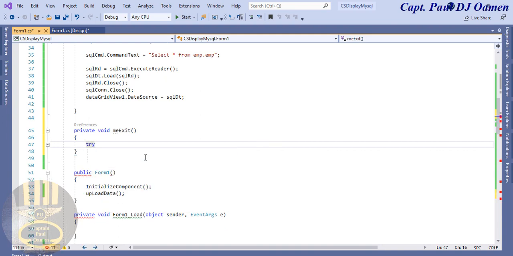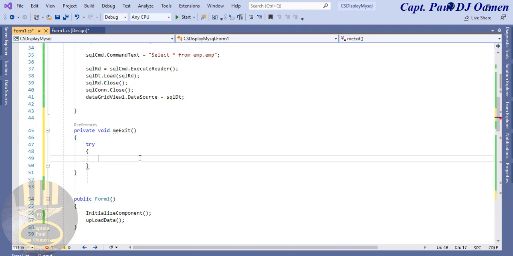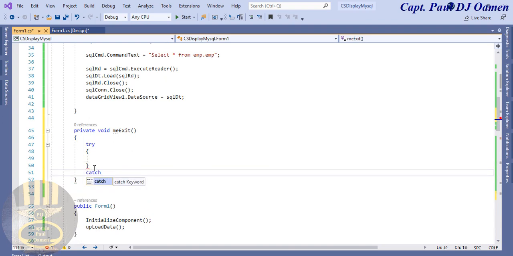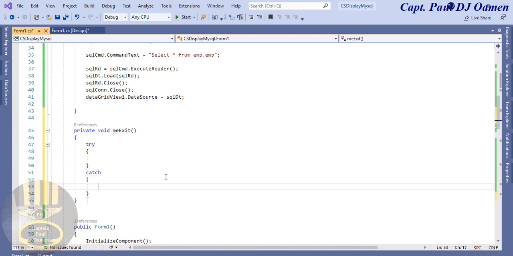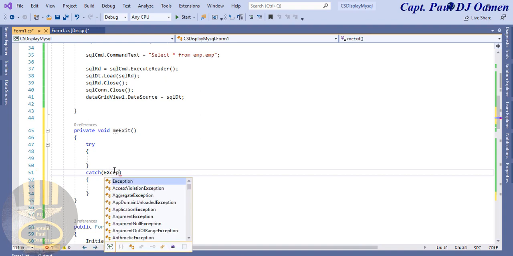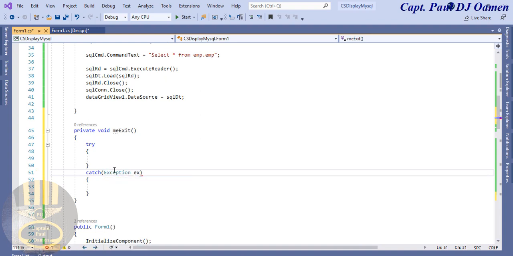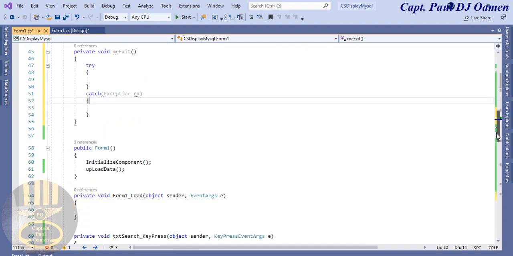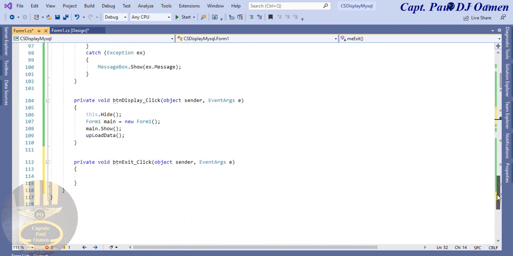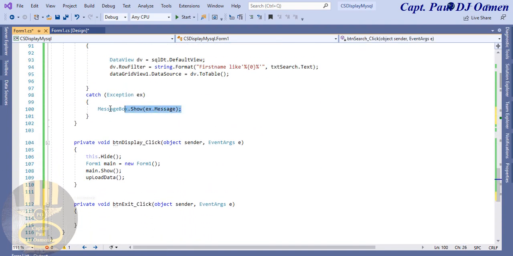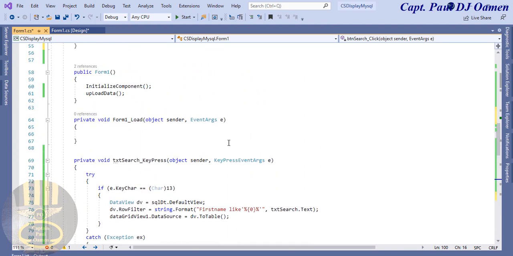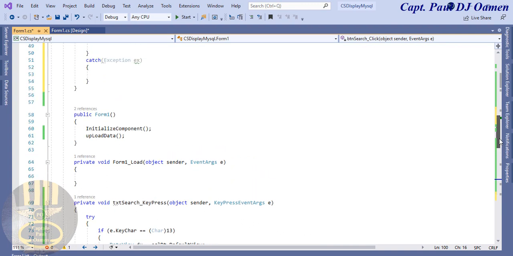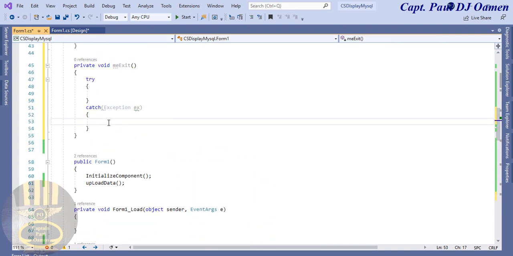Inside the try catch, let's enter curly braces again. And right here, let's say catch. Right in front of the catch, let's enter our exception. There we go. I can even copy that here somewhere. I have it here, exception error. That's it. Copy this one and just paste it there. So that takes care of that.